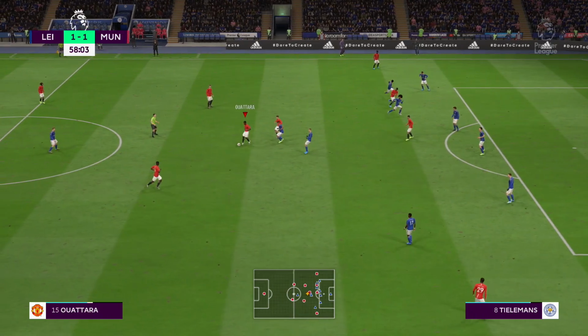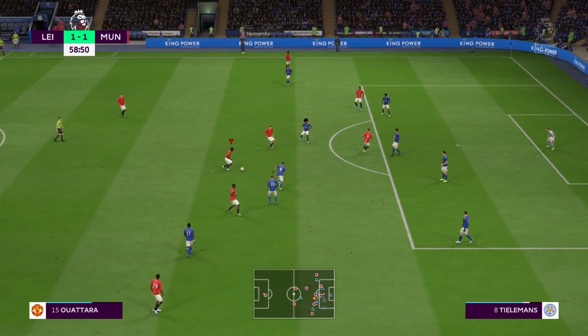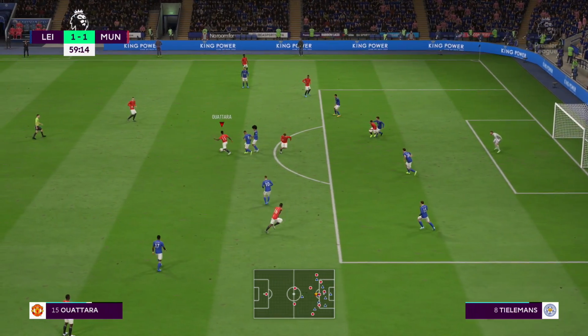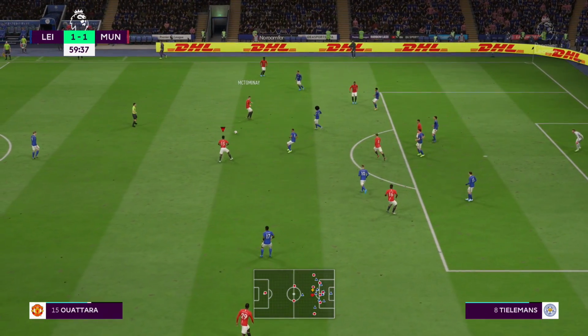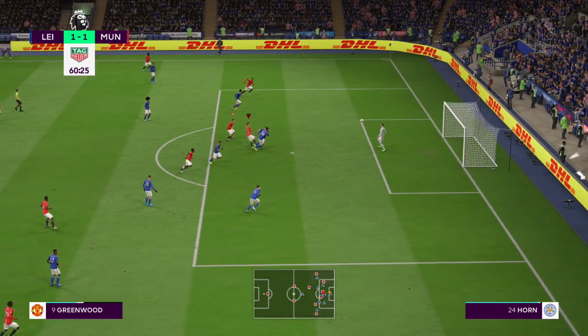On the ball once again. Looks for Lewis Davies, who's making the run forward. Back to Innocent Outsara. This is the build-up play we want to see. Good dribbling. Back to McTominay. Outsara seems to be controlling things in midfield. Grealish now. Greenwood, big chance for him.